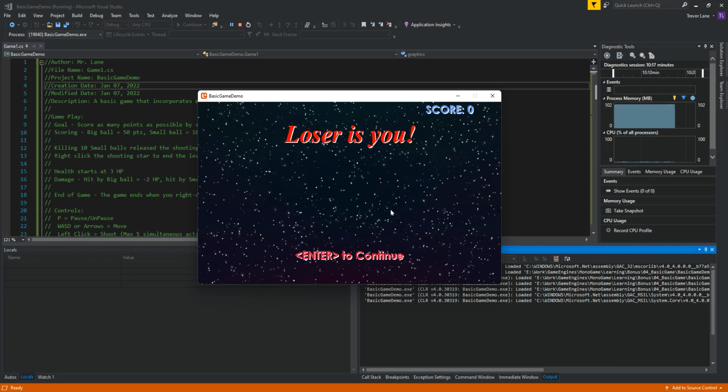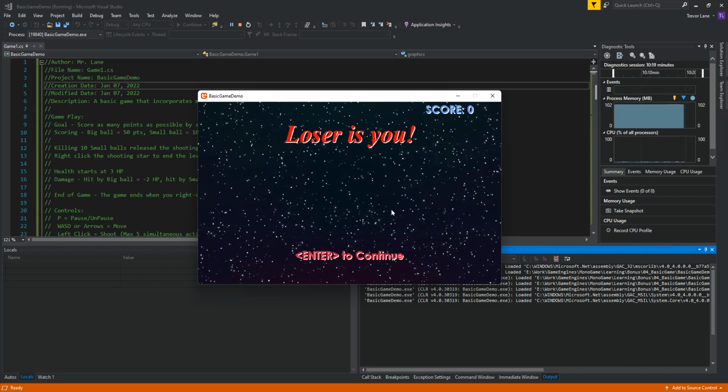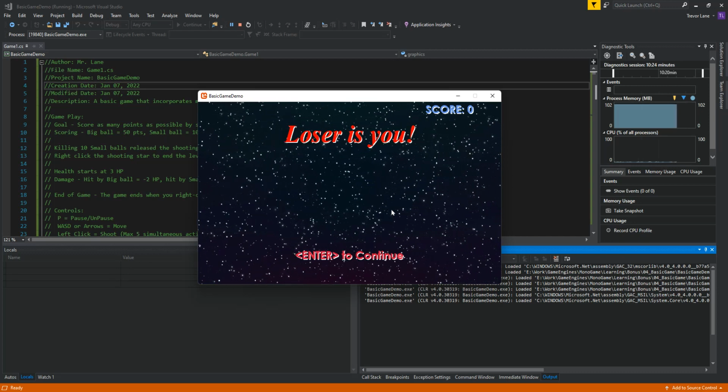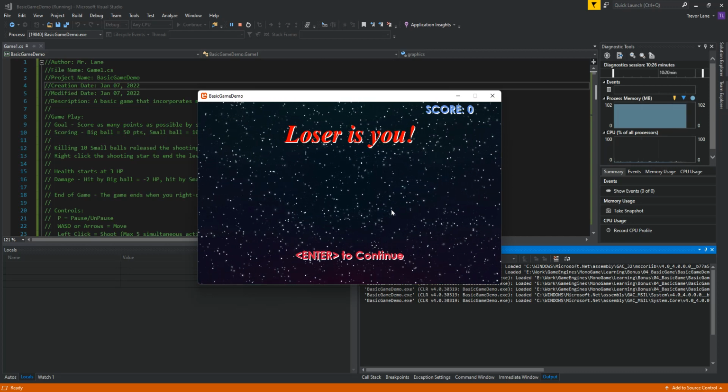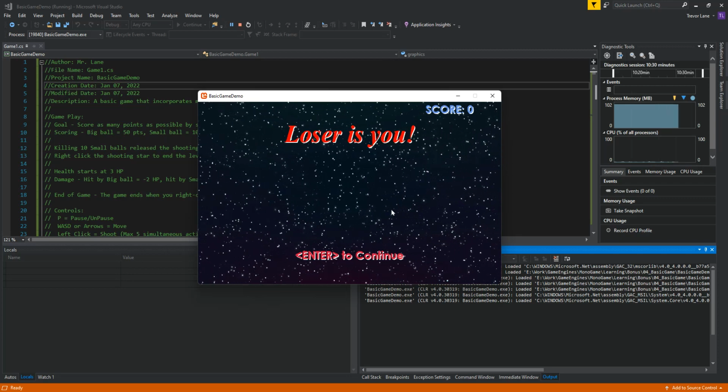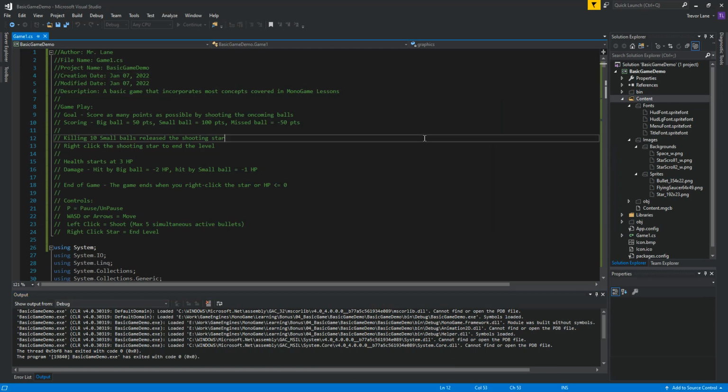Scoring health, and then I started setting up all those extra screens that I mentioned. So the pause screen, the game over screen, and just text to display on those various screens. I used a lot of sub-programs so I could reduce the work. This program is fully documented and probably overly documented.